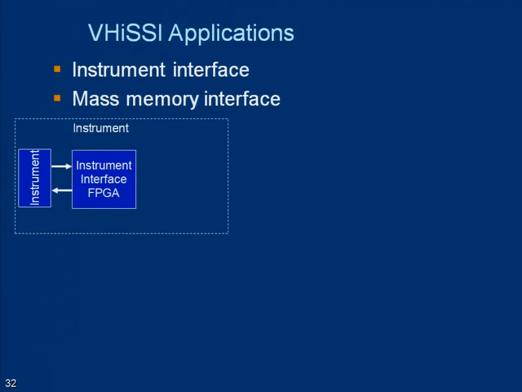Supposing you wanted to develop an instrument like a very high data rate camera, a multispectral camera. Very typically, you'll have your instrument front-end electronics. You'll connect this up to an FPGA, and then what you want to do is squirt this out at high speed. So what you can do is use the VHISSI chip, you use the FIFO type interface or memory interface, and your data output streams into the VHISSI chip and then out over SpaceFibre using one of the virtual channels.